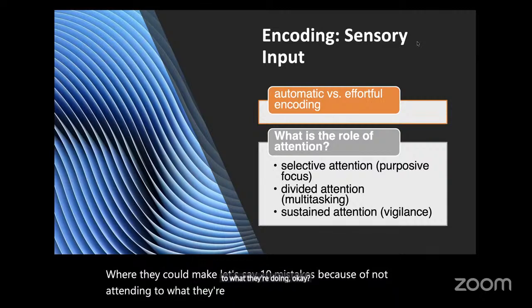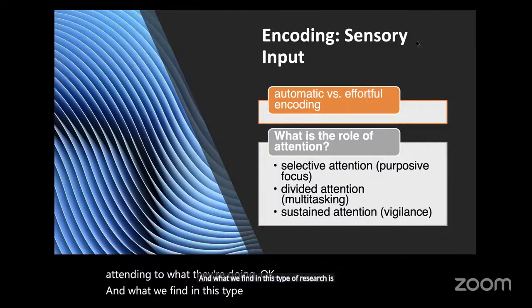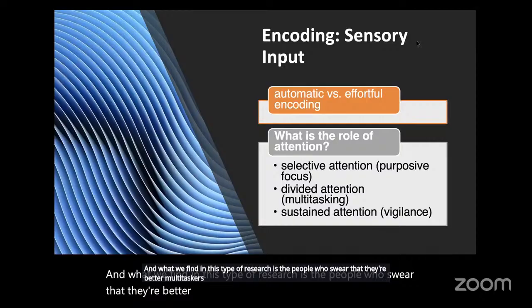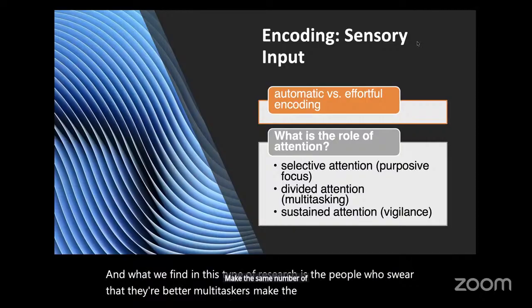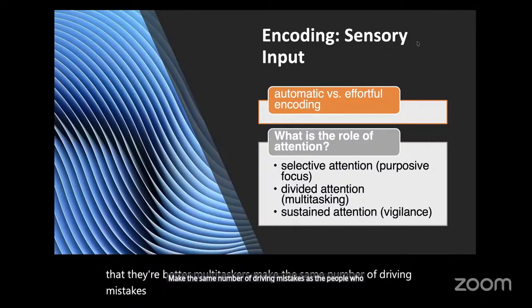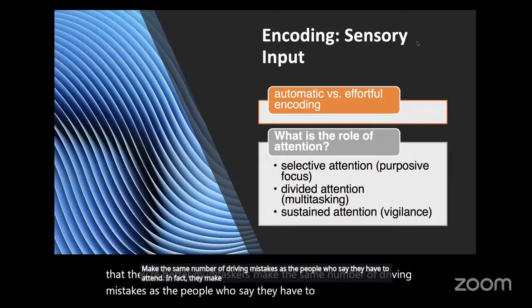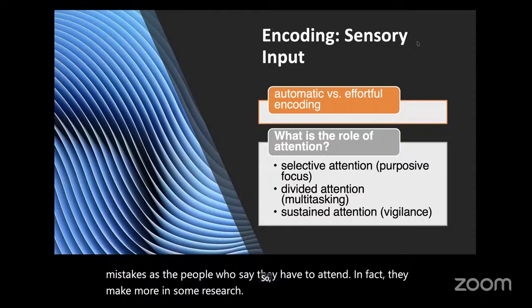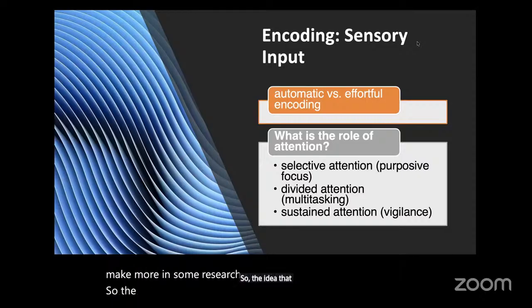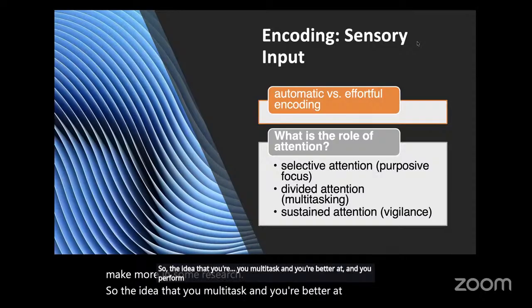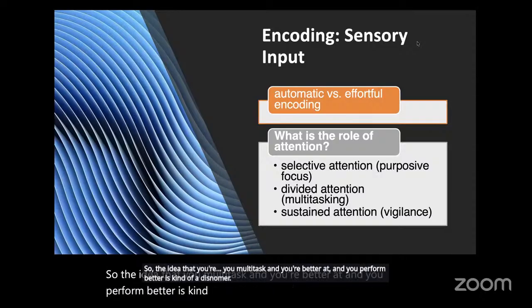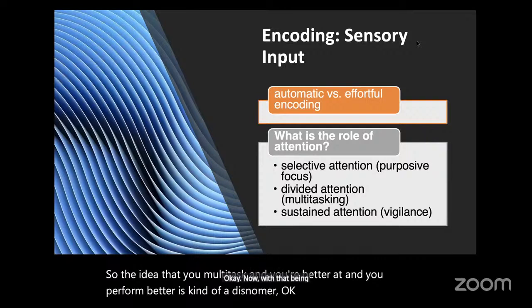Okay. And what we find in this type of research is the people who swear that they're better multitaskers make the same number of driving mistakes as the people who say they have to attend. In fact, they make more in some research. So the idea that you multitask and you're better at it and you perform better is kind of a misnomer. Okay. Now, with that being said, other research.